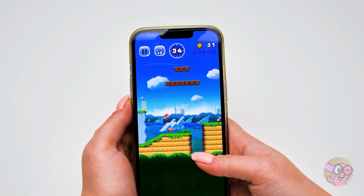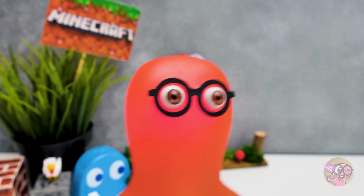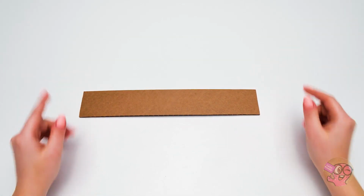Hey! Jump one more time! Okay, great! Susie, focus! We have to build up the game till our candidate arrives! Okay, let's get started. What shall we do first?